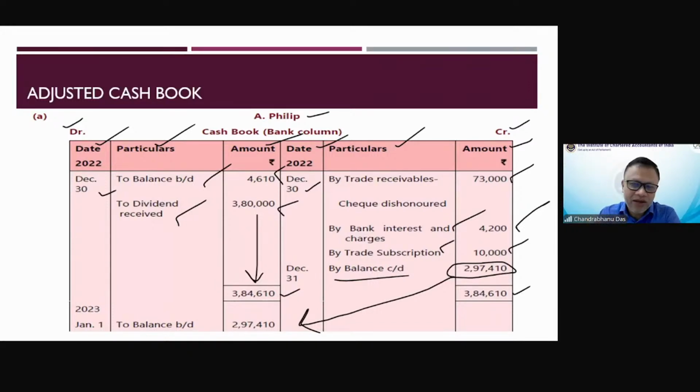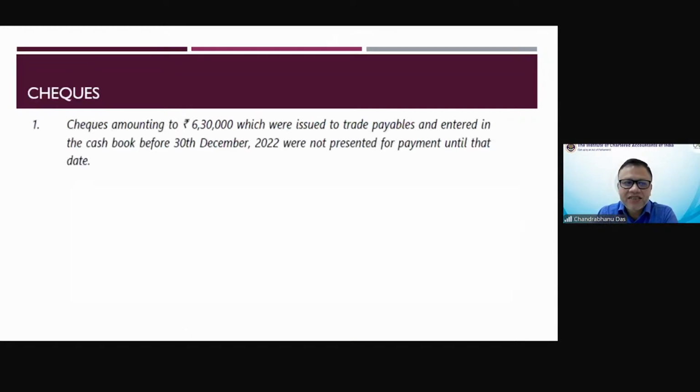So students should prepare this adjusted cash book by hand, and they should always practice it. Once you practice by yourself through hand only, you'll be able to understand, and quickly you can grasp the format. You have to write it, and once you write it, take the logic. What should be the plus side, debit side? What should be the minus side, credit side? Once you do it, definitely you'll be able to answer all the questions. Now, this is the perfect cash balance according to the data. The information is given. You adjusted it. You go to the perfect cash balance.